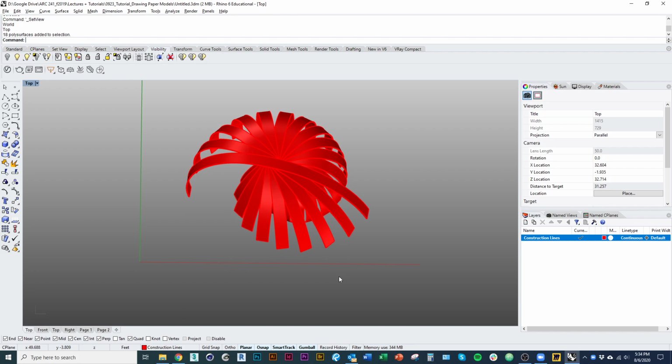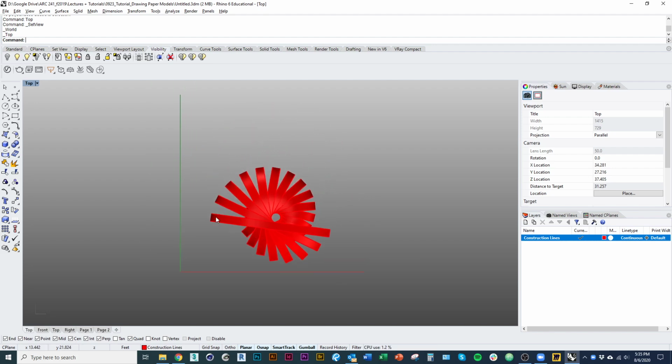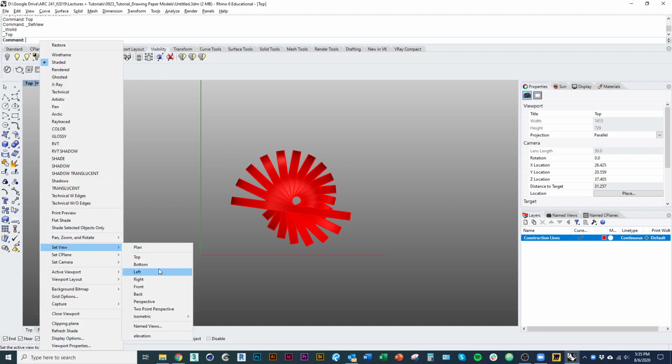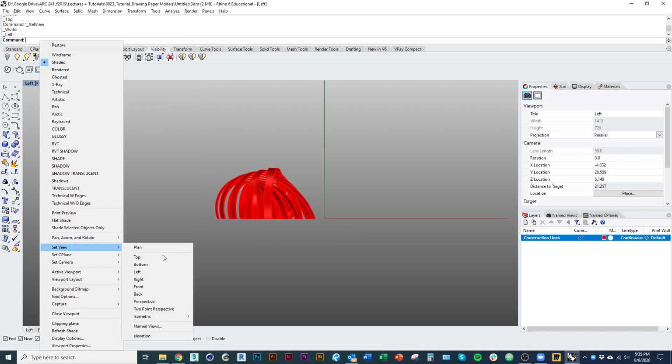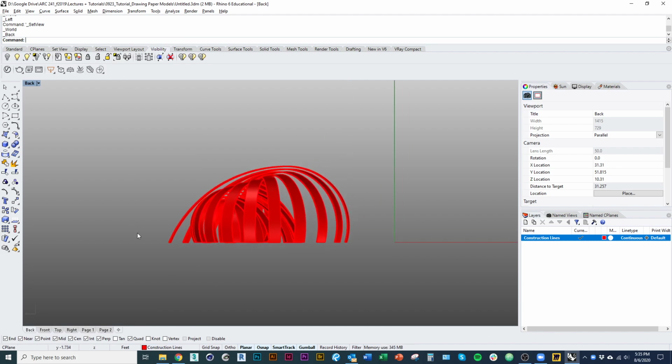So the first thing I want to do is talk a little bit about how to produce a clipping of a view in Rhino. For the most part, if you're doing a site plan or an elevation, you can use the regular world view projections of your different viewports. Top view obviously would be our site plan. We can go to set view, we can go to left, right, front and back, obviously. And basically, this is the view from which you can pull an orthographic drawing.